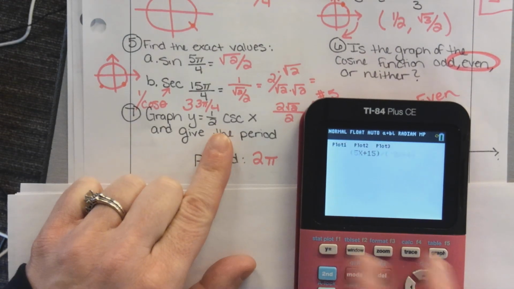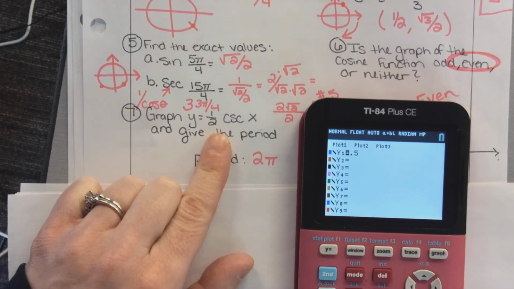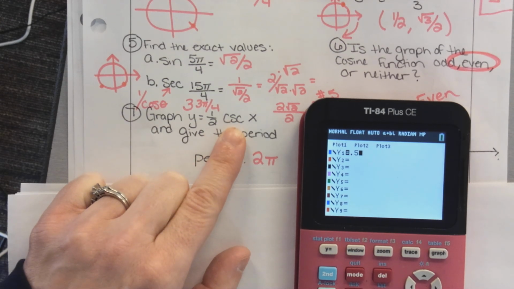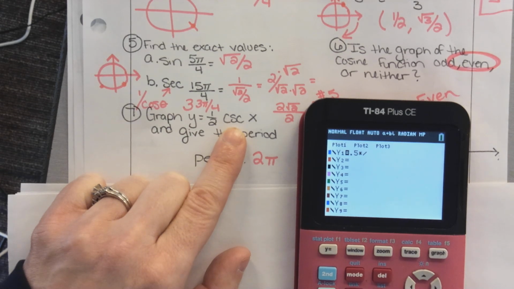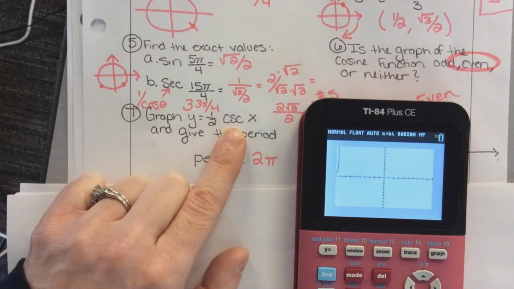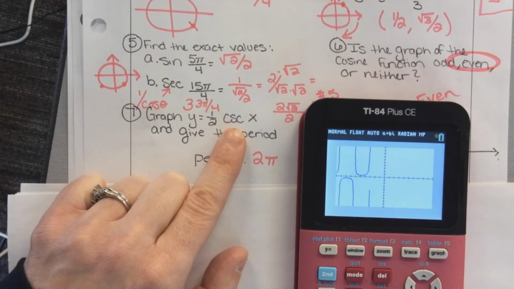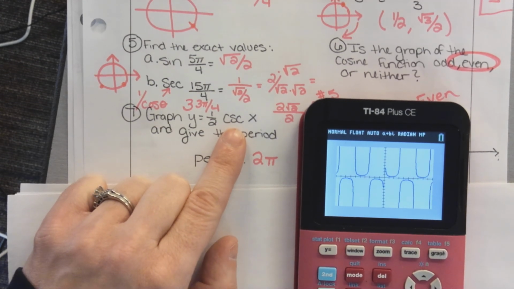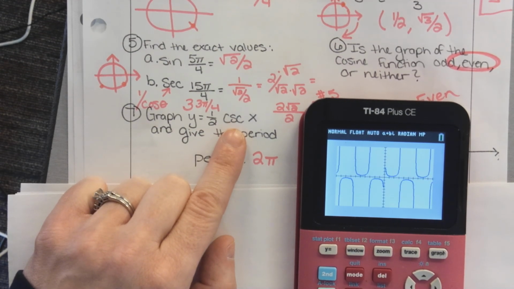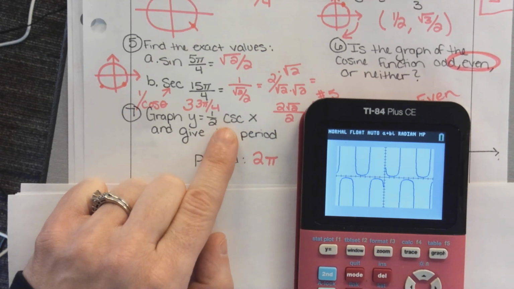So when I go to plug this in, I would plug in 0.5 for my 1/2. This is the same as 1 times, this is the same as 1 divided by sine x. And then I would hit graph. Do you remember our graph friends that look like this? And we would just find the mins and maxes. And remember, could you truly graph this out in the test? Like, is there a spot for you to graph? No. You're going to be given the equation, and you're going to be asked which graph matches.